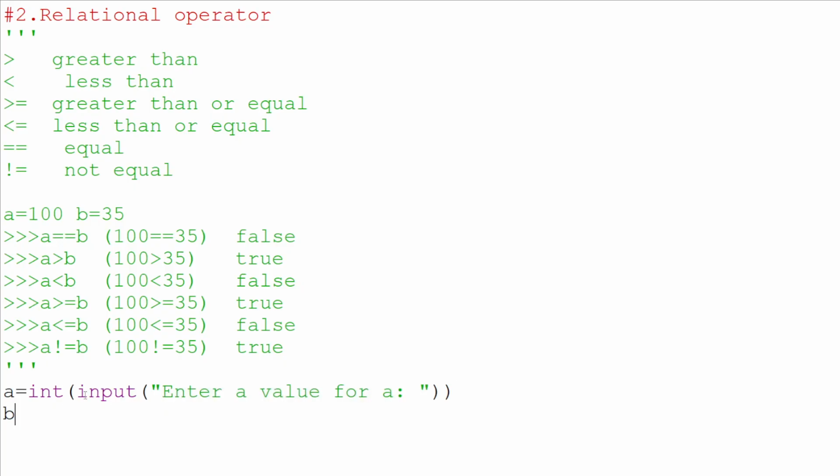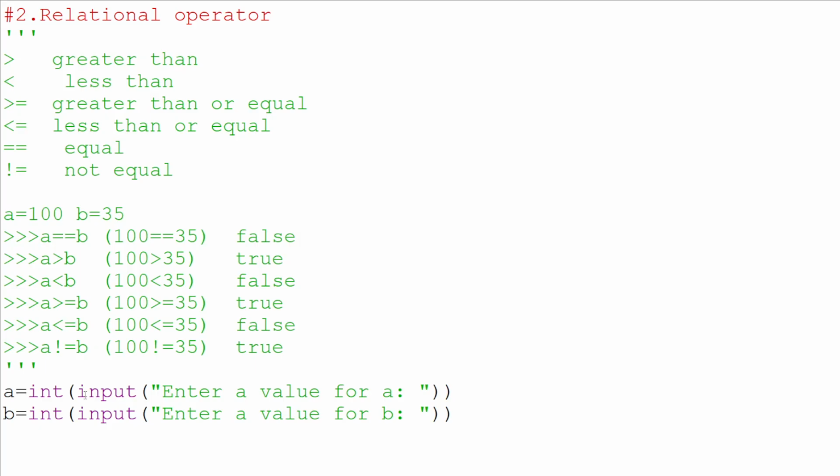Now B equal to int input, enter value for B. Okay, let's give a space here.